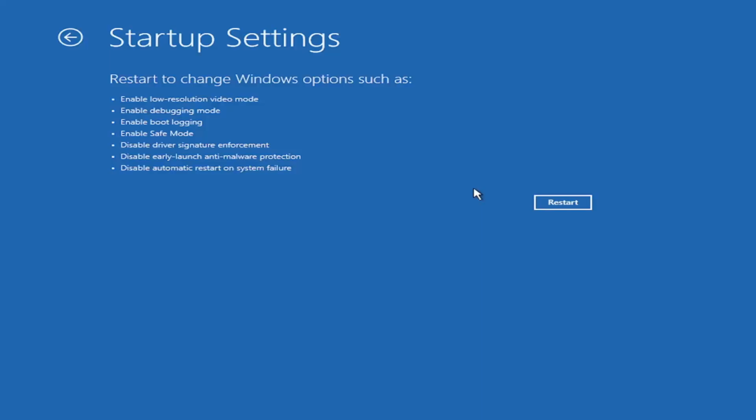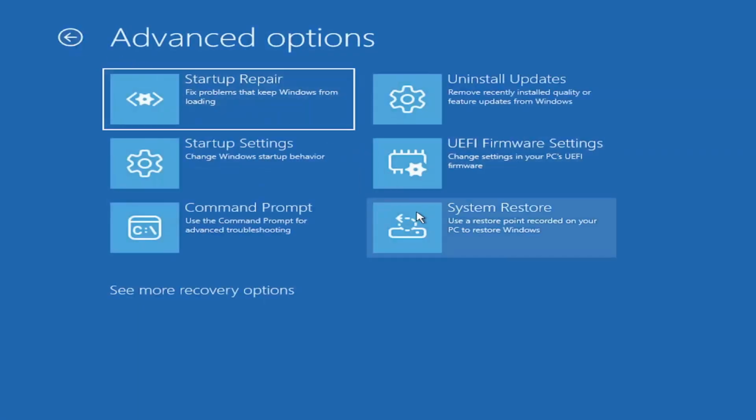I'm not going to go over that in today's tutorial because I don't really want to go into safe mode, but you're more than welcome to attempt that by selecting restart. Again, it'll launch another screen and say what key you want to press, with like 7 or 8 different options, and you want to select safe mode with networking. There's also an option for a command prompt, but we're going to cover that later in this video, and we don't even have to go through this to access it. Unless you know exactly what's causing the problem, you probably don't need to go into safe mode, unless you're trying to recover files. But we're trying to recover our computer here. So I hope that makes sense.